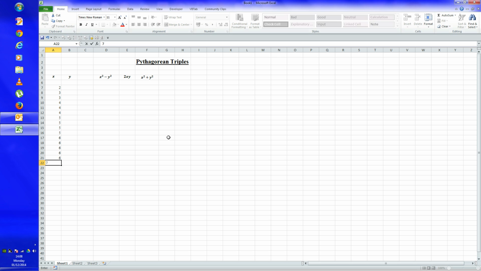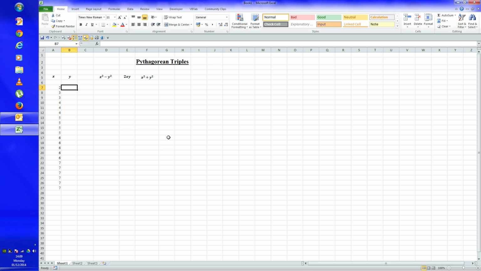So you've got a 7, 1, 2, 3, 4, 5, 6, 6 7s, and so on. The y values, if you continue this further down, further than 7, you will get a whole lot more Pythagorean triples generated. You can write code to do it, and it's a lot easier if you do write code to generate these. But let's get started on the y value.